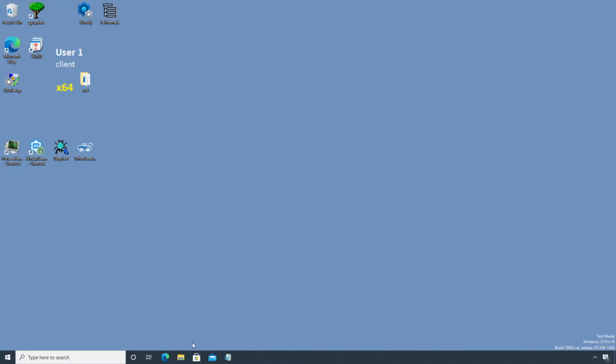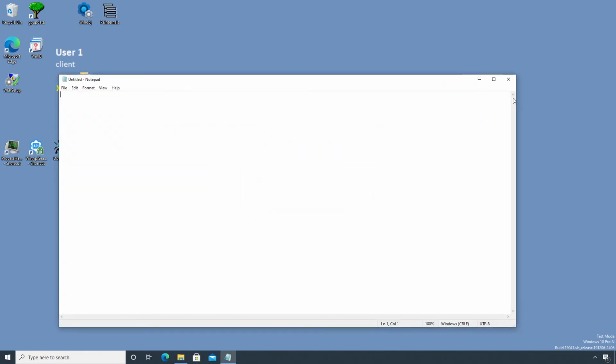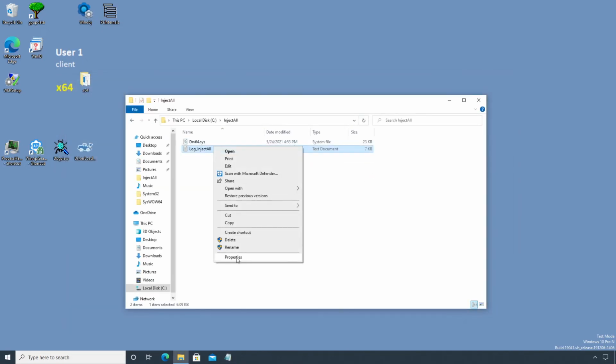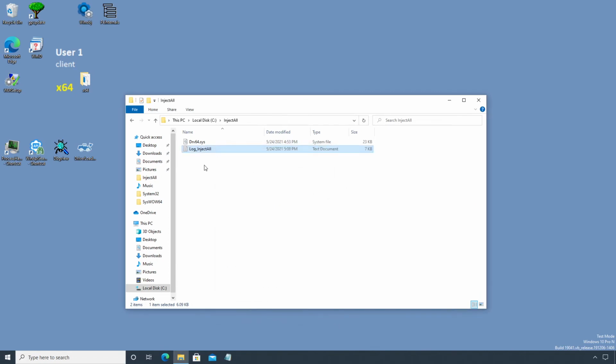Okay, so we just booted up, and let's go look at our log. So right now it should technically let us, I guess it still doesn't let us in. Let's see what's going on. It probably has, yeah, it has a security descriptor basically, which is very restrictive, because again, we created it from logon UI, and in our DLL we didn't change it, so that's why we can't open it.